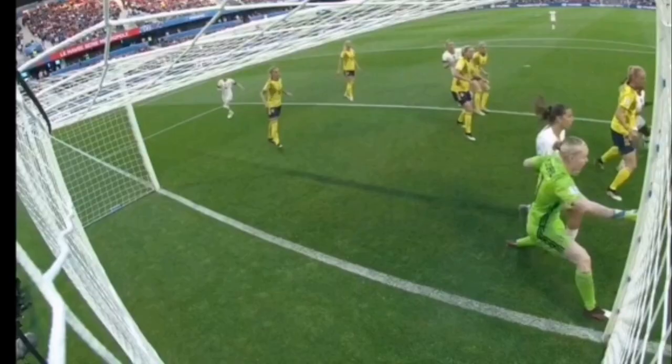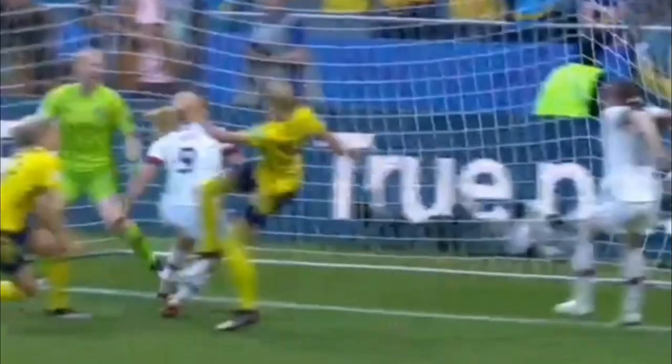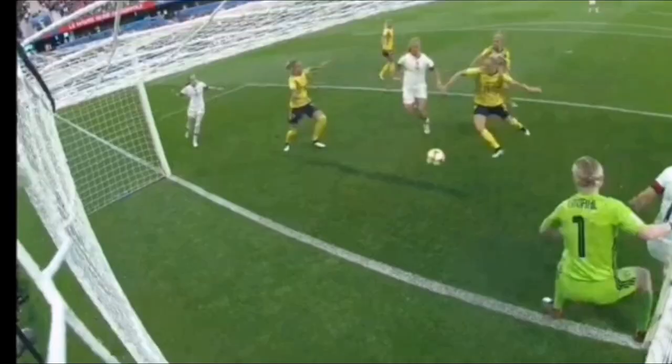Let's get straight to the first goal. She closed the ball to the near post, leaving her off position as she left the far post completely open, and there were plenty of chances for clearance from the defenders. A lot of goalkeepers I've seen during this World Cup are overprotective of the near post. You have to cover the near post, but don't forget about the far post — there's still a massive distance between them, and sometimes you cannot count on your defenders.